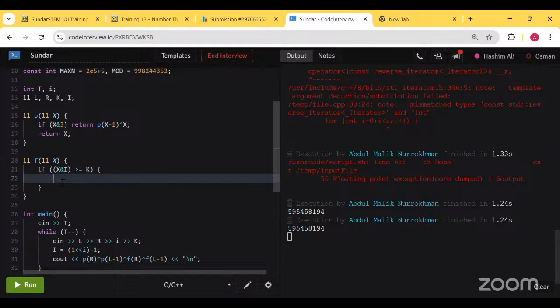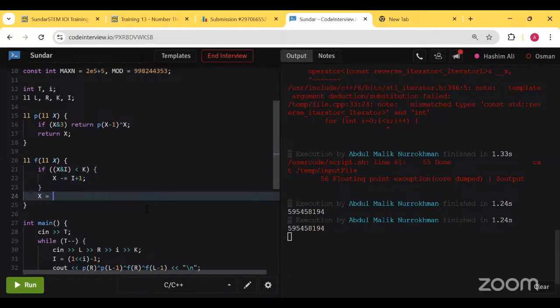If greater than or equal to K, then just forget it. But if less than, then we need to minus, or actually we want to minus i plus 1. Okay, because after that we want to shift right it with i. That's why this line means minus after this. Alright.